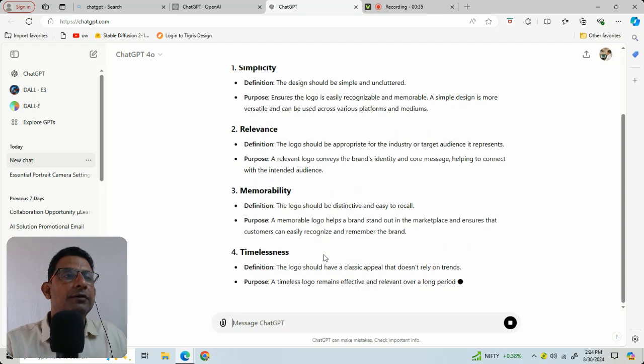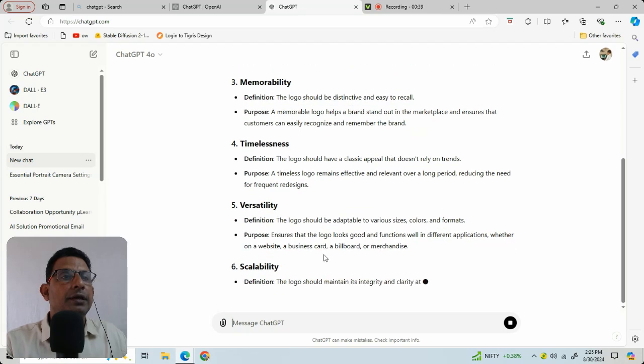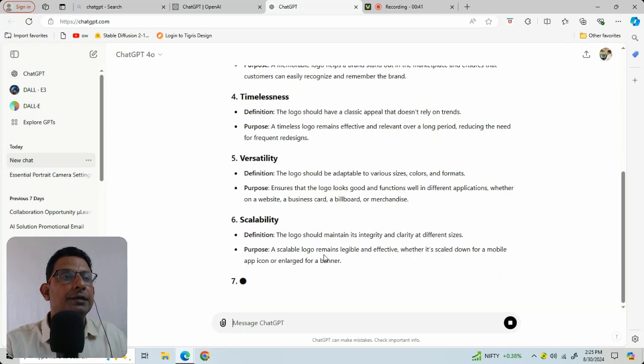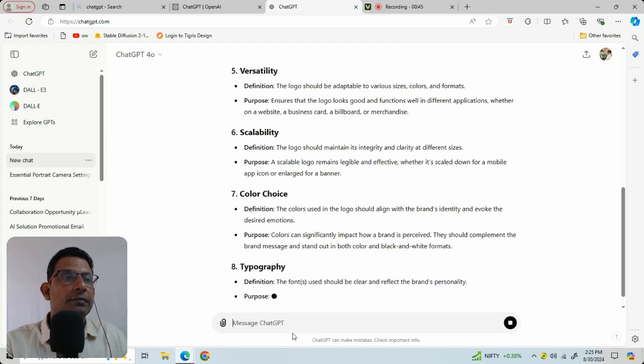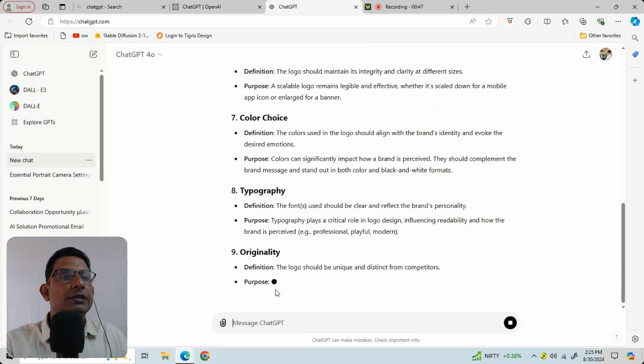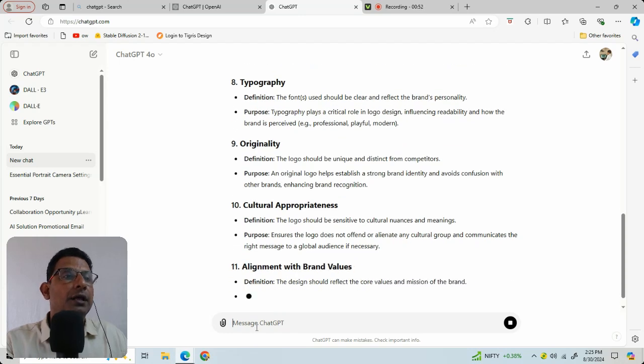So they will create all the details about what is required for the logo. You can add the details here: typography, color choice, scalability, everything they are mentioning, all the things that are required for creating a logo.